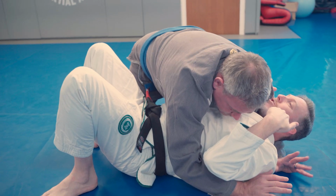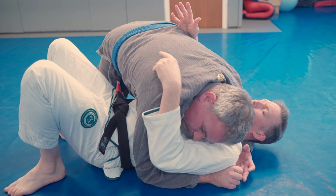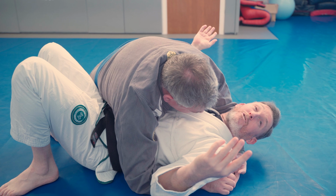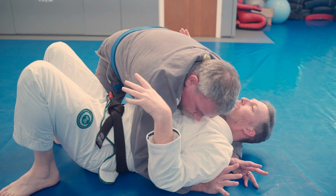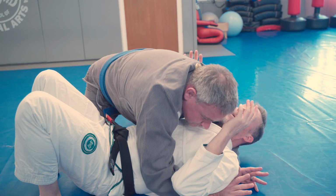So when he's got, again, normal side control, if he's super flat here, so if he drops his, was it your right hip, there you go, then the ghost escape's not happening. I'm going to have to try something else. But if he's just in a bog standard side control where we've got a little bit of space on the far side to work with, then the ghost escape is possible.